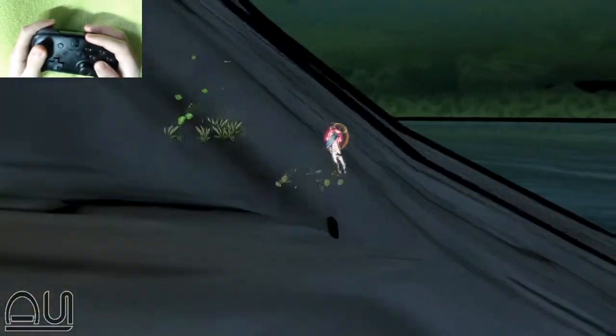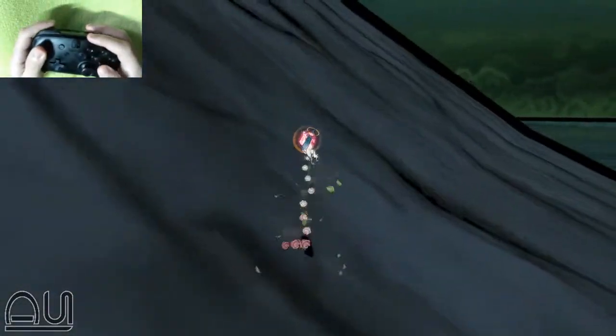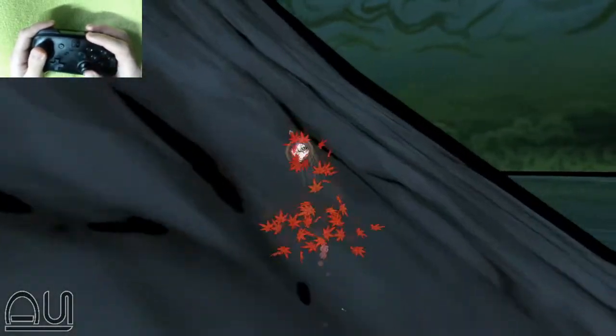If you do have any kind of dash at this point, I would recommend letting go of the control stick briefly so that you lose your dash, because your dash actually makes you slip off of the mountain faster, which makes the rest of this trick rather difficult.